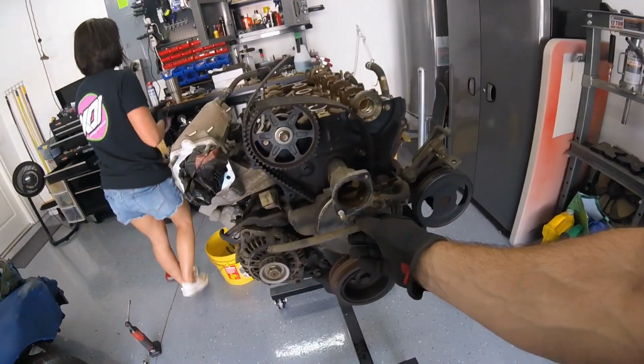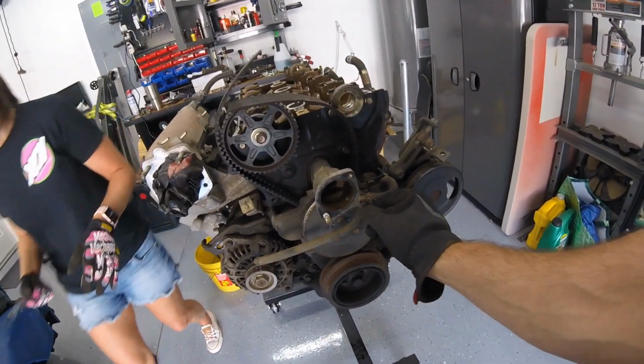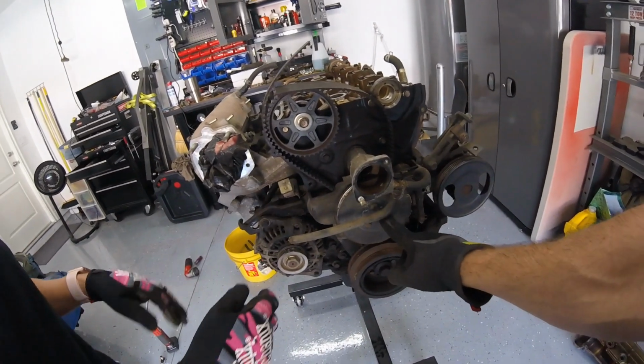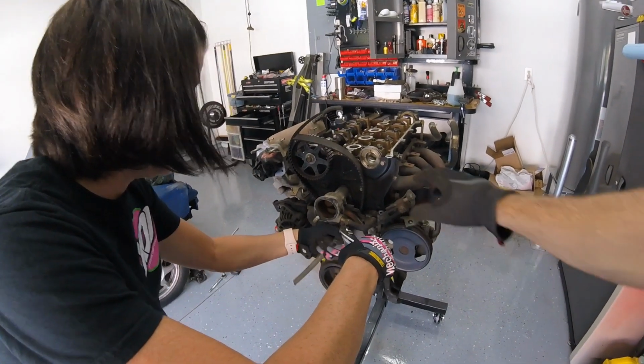All right, now let's take off this pulley here. Let's get rid of this terrible hose. Let's take this hose off so it's out of our way. And let's take this pulley off and see what's underneath there. It's just the same thing. See if this one comes off as easy as the other one.